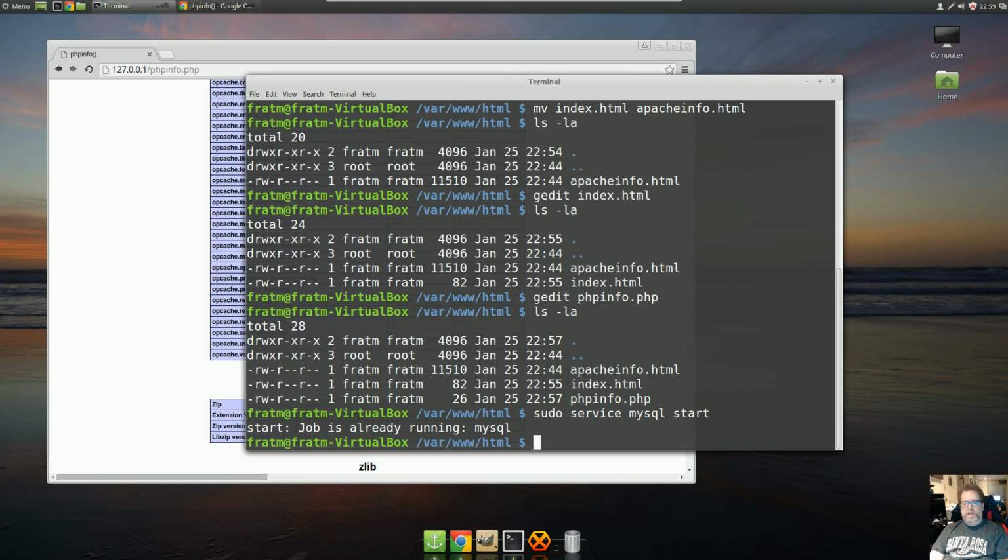A lot of people use it for development. They'll develop on their local Apache setup, and then when their code is ready to deploy on a live server, then they'll move it over to their live server. I do that a lot at my job. I run basically a web server that's identical to our production server, and I develop there. That way if I screw anything up, hey, it just messes up my workstation. It doesn't mess up our live server. And once I'm happy with the code, then I can move it up and it's all good. So that's why people would want to run an Apache web server at their home.